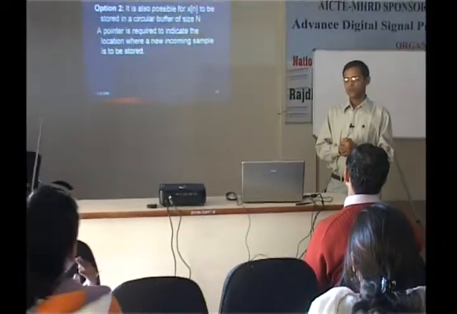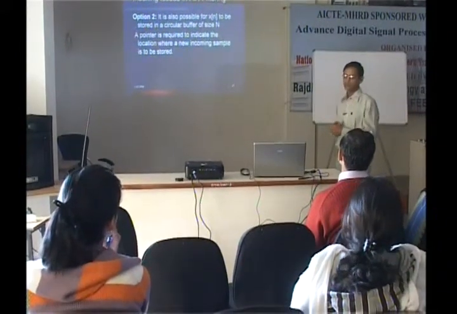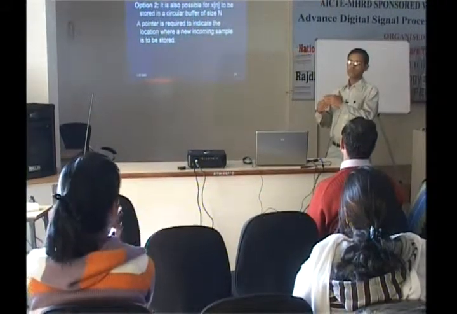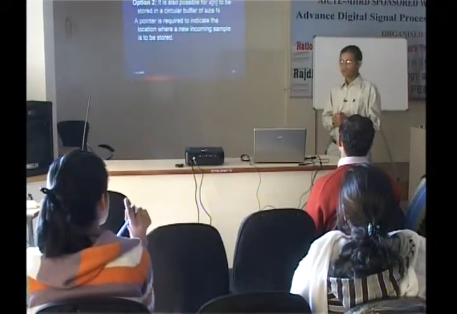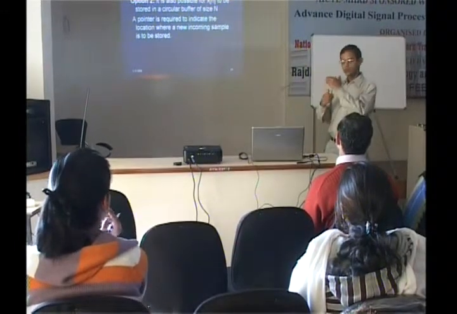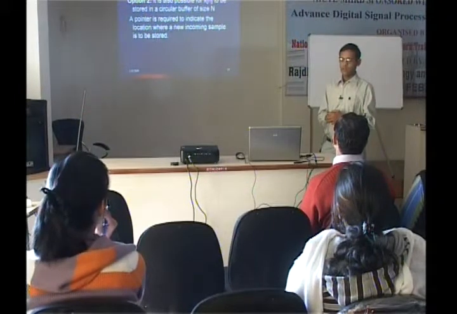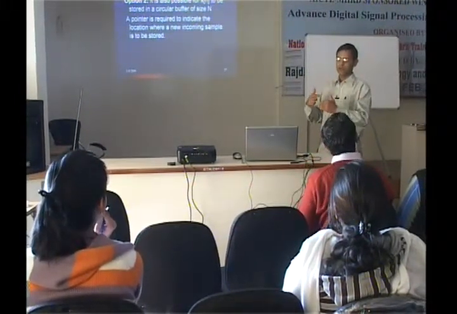You're going to use the circular buffer for accessing the inputs, and you have a pointer that moves in a circular fashion that helps you to store the input. It will point every time to the new input. The input that you no longer require, in that place you will store the input that has just arrived. It does not matter because the pointer is circular. You'll always read capital N values.